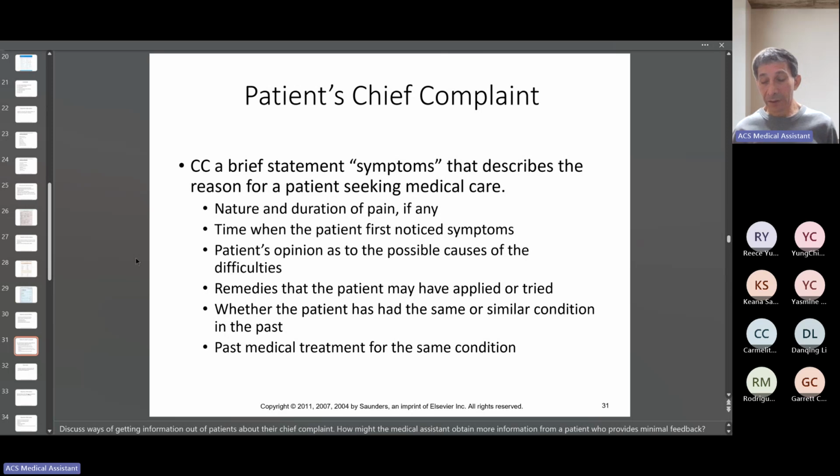Remember, they're going to ask you, what is the chief complaint? The chief complaint is the reason why the patient is coming to the office. The patient is looking for care. What is it that is going on with the patient? So that is the chief complaint.